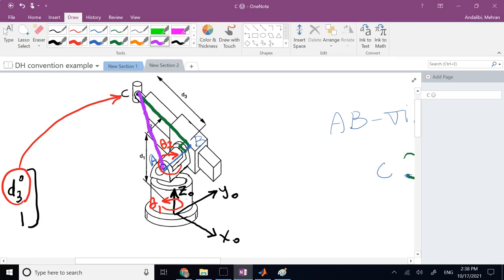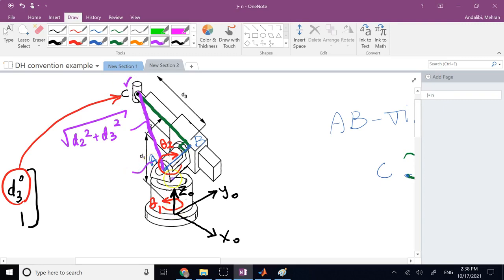What is this distance? Well, here ABC is definitely a right triangle in space. One side of it is fixed, d2, the other side of it is variable, d3. So this is clearly the square root of d2 squared plus d3 squared. Plus, I know where point C is. The question is, where is point A?